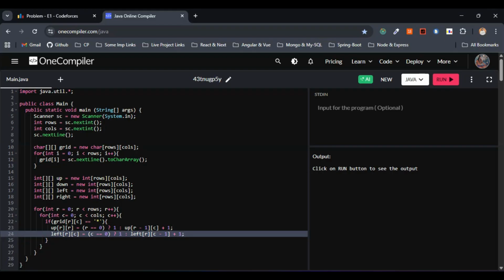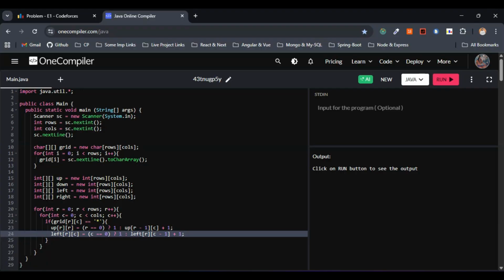So dot stays at 0 by default. When we are considering 3 comma 5 in the grid, which I had shown in the approach, there was a dot in that place, so it stays at 0 by default. Just remember, left we had found star, s equals 1, we incremented. Up we had found another star in the next step, so we incremented s from 1 to 2. The same thing we are doing. So now we are done with filling up and left dp tables.